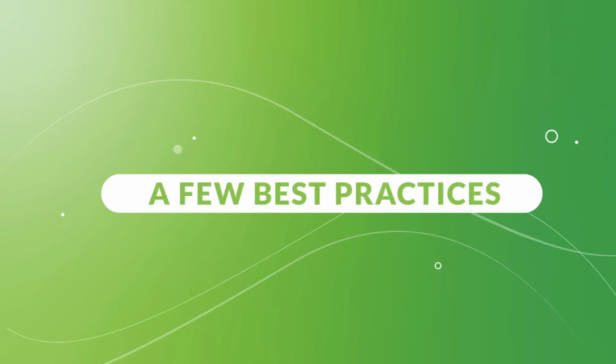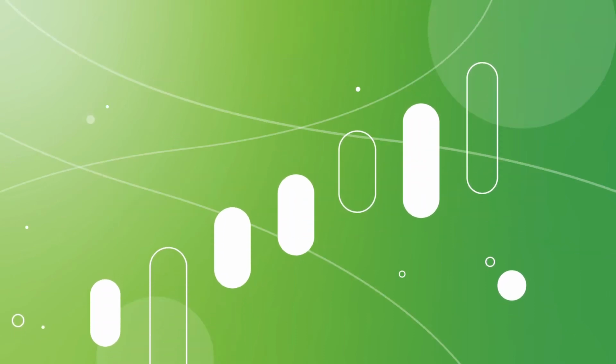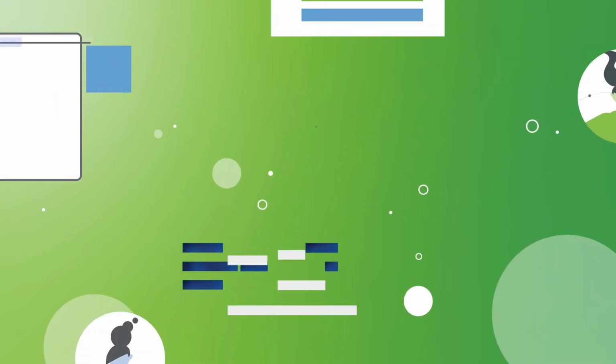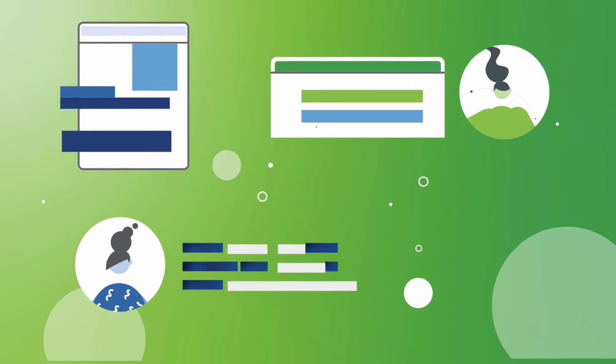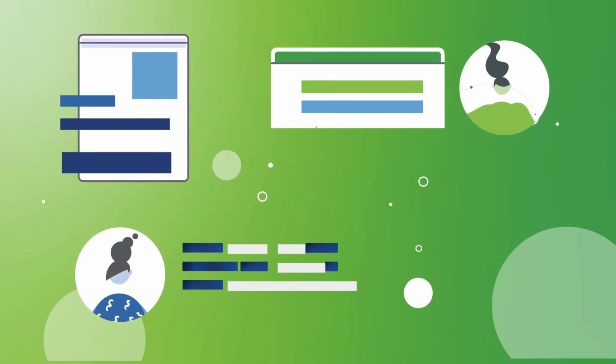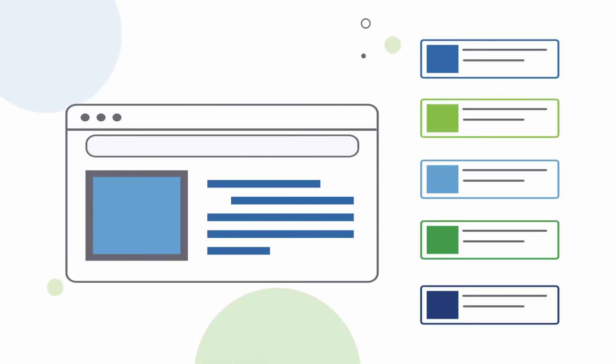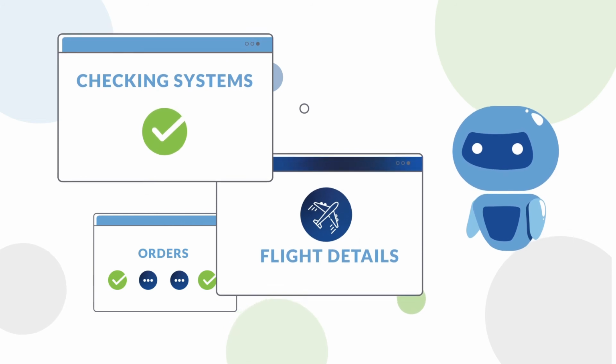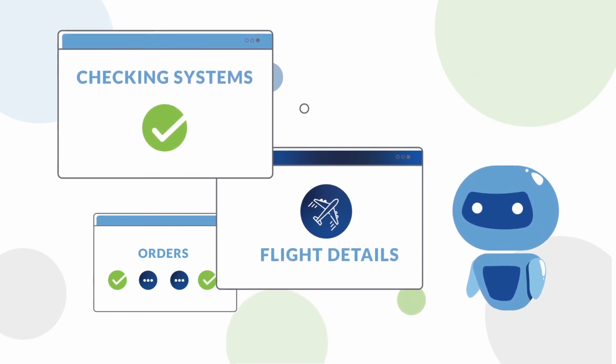Now, here are a few best practices you will need to ensure that your desired chatbot is effective. Understand your goals. Build the right chatbot tailored to your needs. Focus on the most common user requests. Work from existing customer information and build on that. Create the most relevant content, trigger phrases, and plan your conversation topics accordingly.